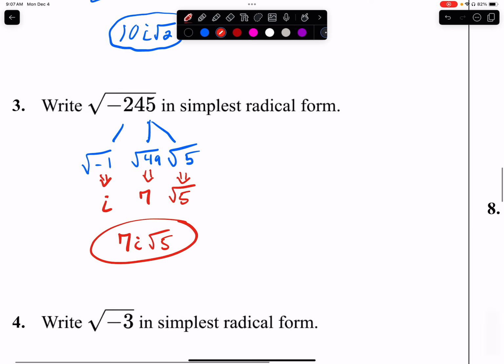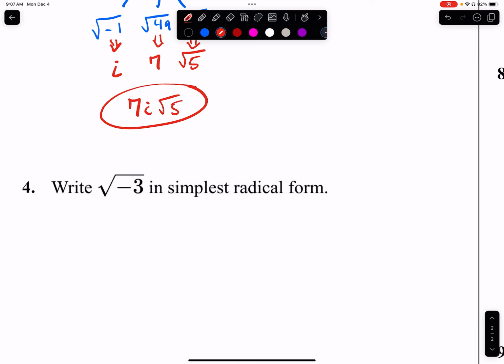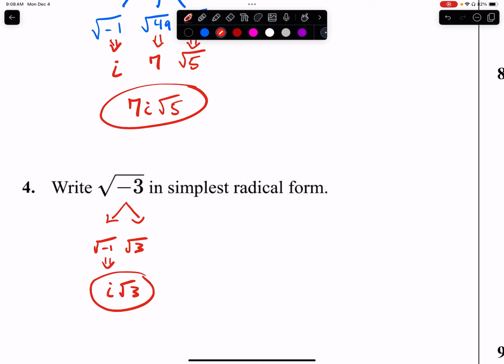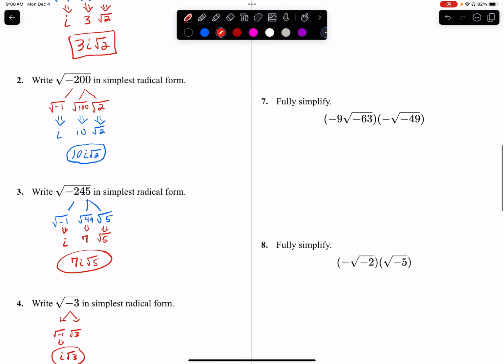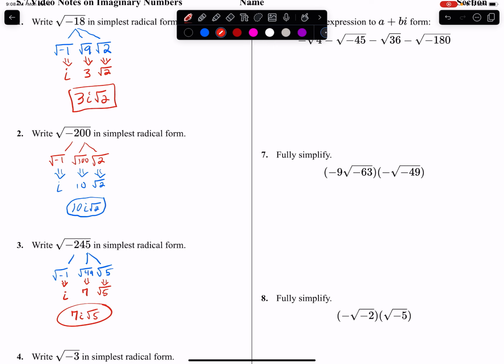Okay? And this last quick example is that sometimes there's nothing you can do. You can't simplify this any further. Well, let's do this a little bit slower. The square root of -1 times the square root of 3. The square root of -1 becomes i, and then radical 3, there's nothing you can do. So you just leave it exactly like that. So you have i radical 3 for that one. So that's an example of how to simplify the square roots of negative numbers.